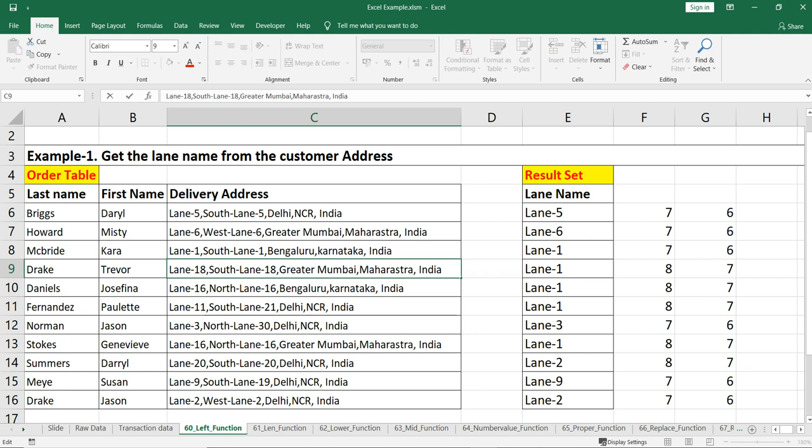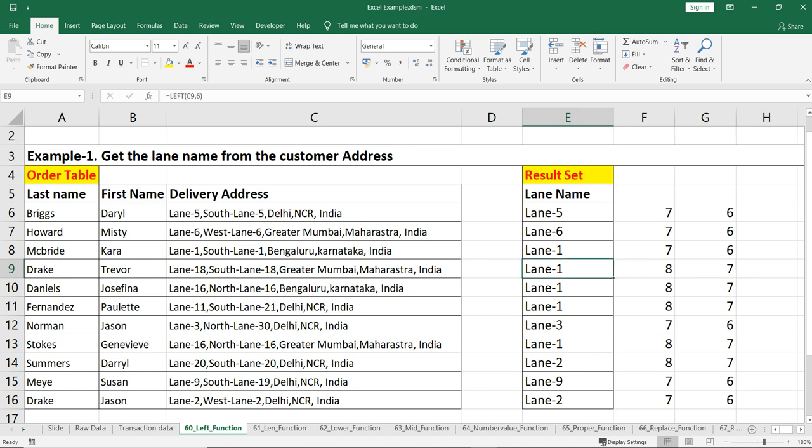If I count from L till 18, it has 7 characters, so we need to get 7 characters from the left of this address. That is what we had done here. We found the first comma appearing in the delivery address, we reduced 1, and then we got 7.